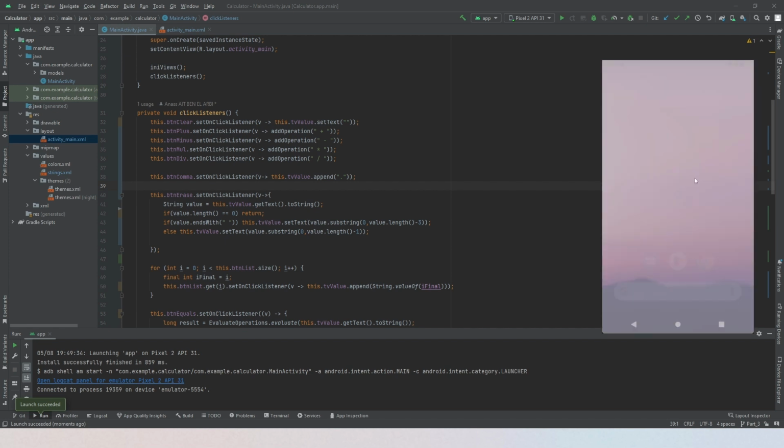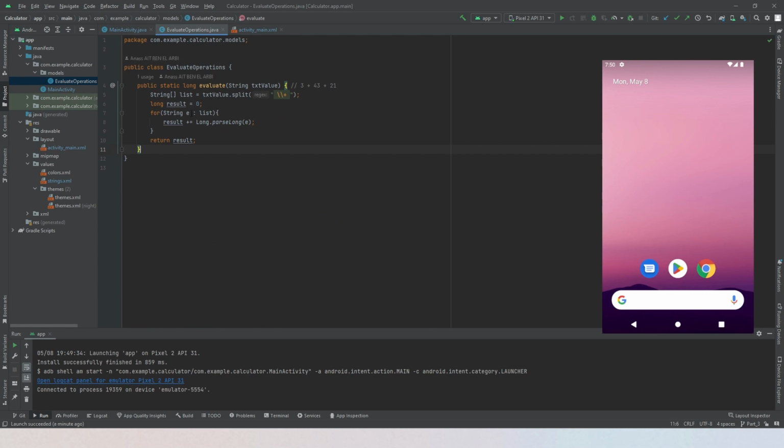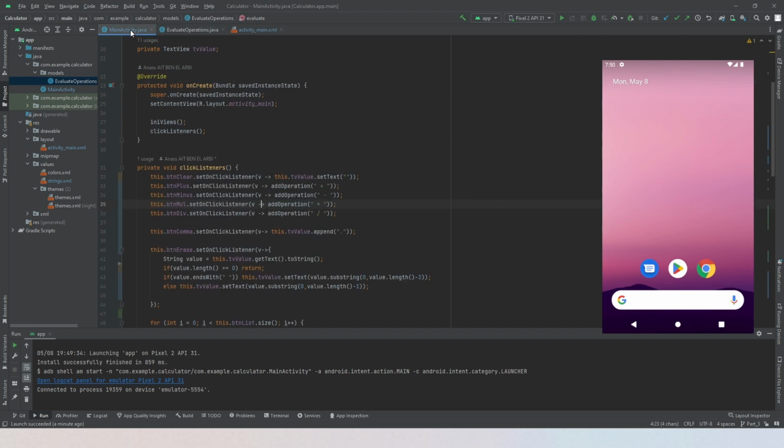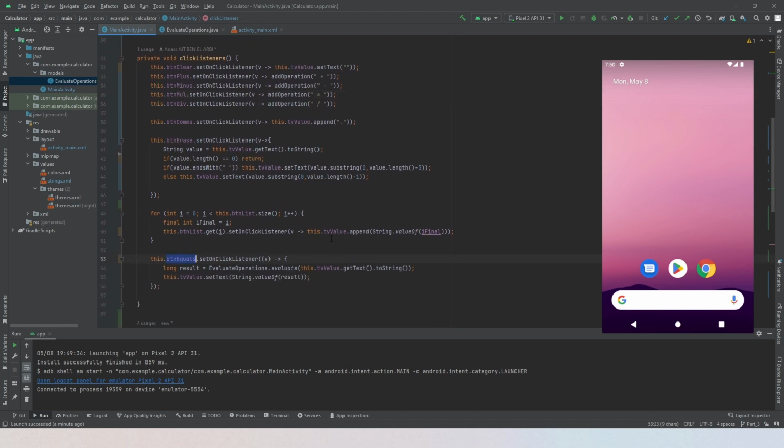Now the application just crashed because it's not taken into account, because in our model evaluation we evaluate based on longs, and the input was not actually a long value. So now we'll need to work on the equals operation so that we perform the evaluation of the input that was entered by the user.